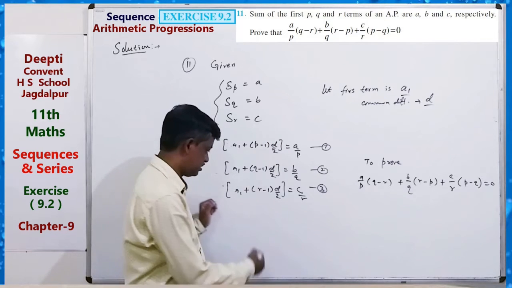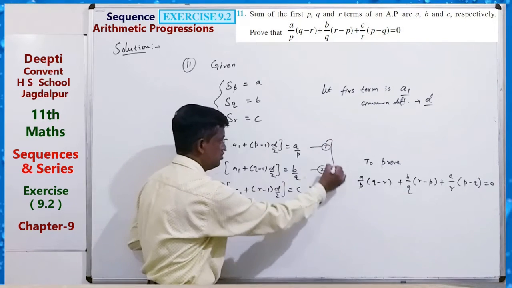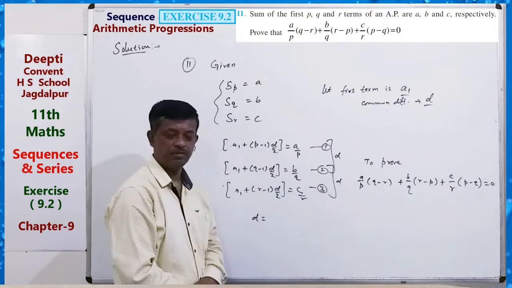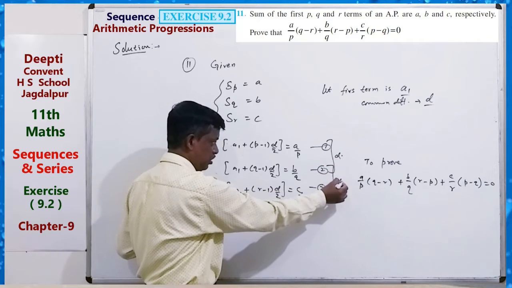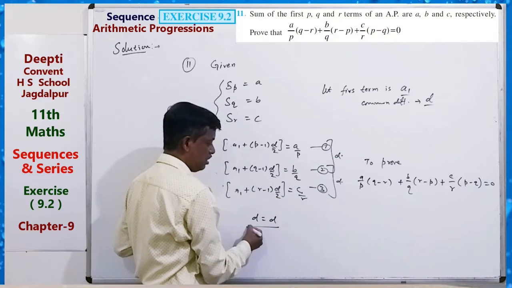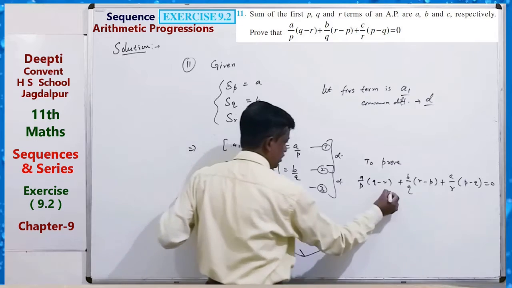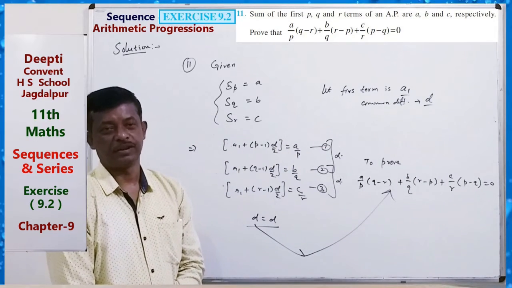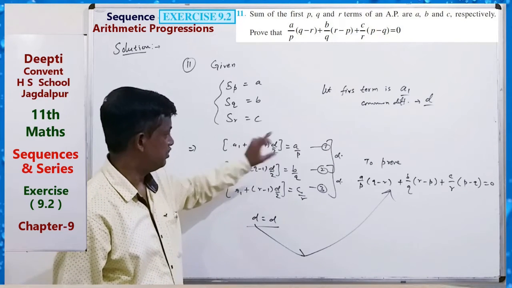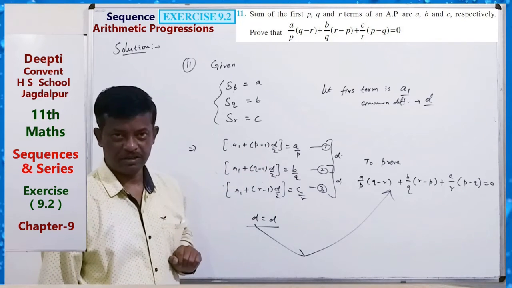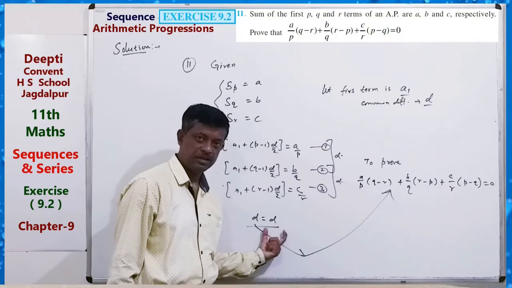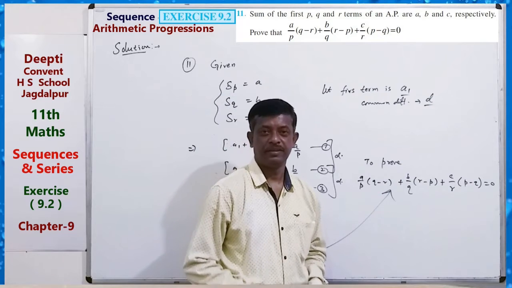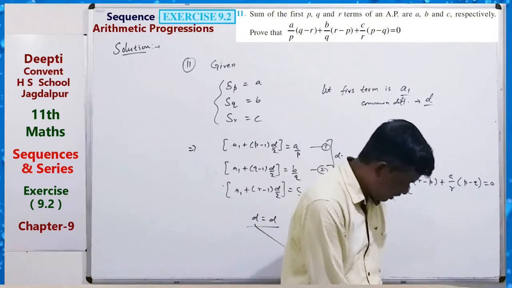Okay, so just find the value of D from these two, and also from these two you can eliminate this and find the value of D. So these two values should be equal, and by adjusting you can get this type of result. From these two find the value of D, from these two find the value of D, just equate them and adjust, you can get the result. Clear? So do it completely in your copy.